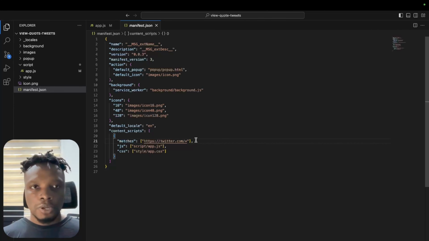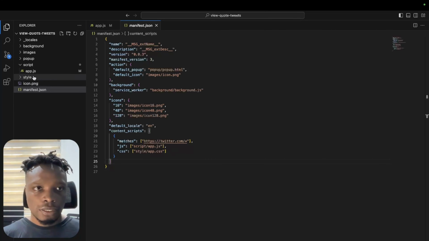In a more complex extension, you're probably going to have to request permissions for certain things, like let's say you deal with tabs, let's say you deal with storage and several other bits. Also, you could have a service worker that does more background level work, but for this video it's mainly the content script we're going to be looking at.